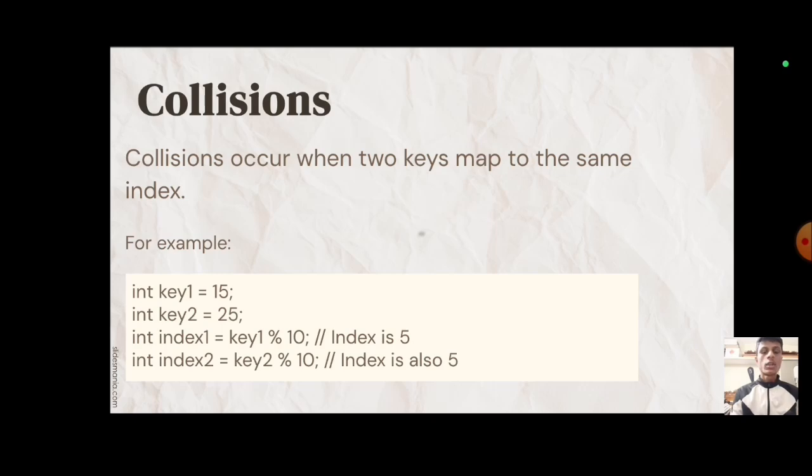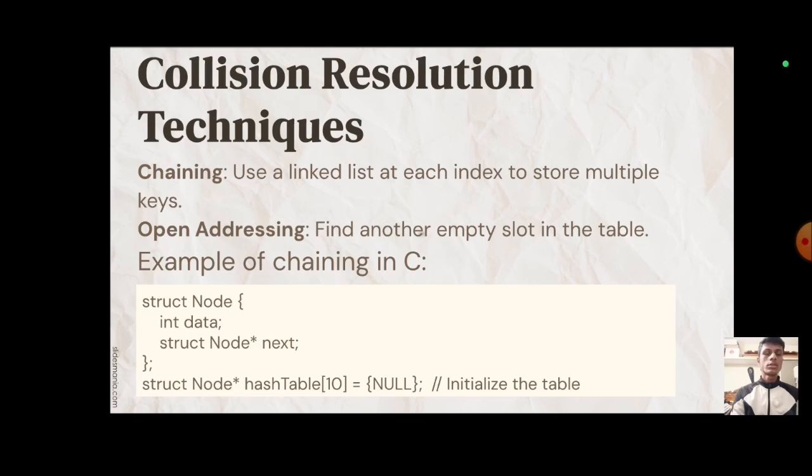For example, in this example we are taking two keys, key 1 and key 2. When we take the index by using the modulo operator, both indexes will be 5. So they will be mapping to the same point. That's the issue here, and that's called a collision.